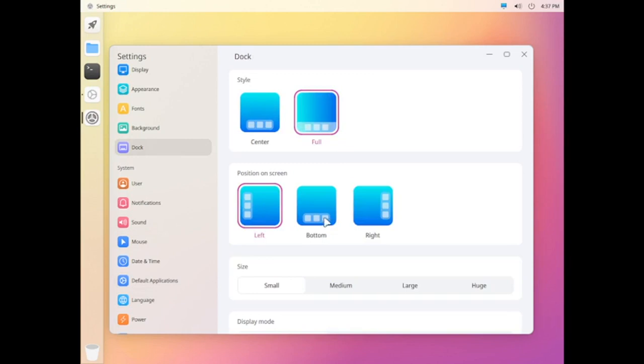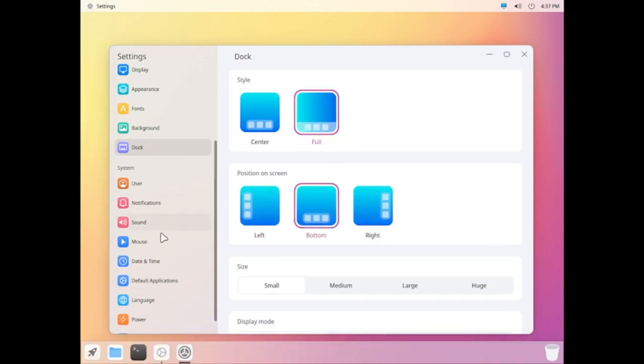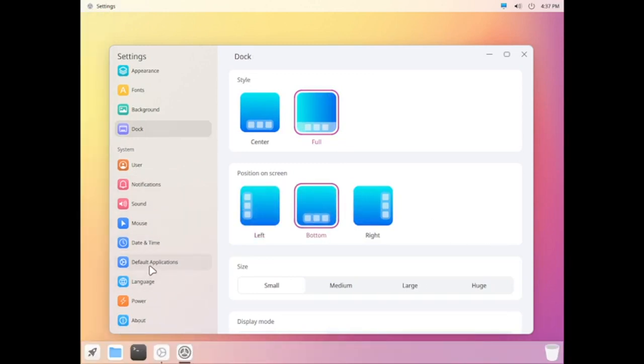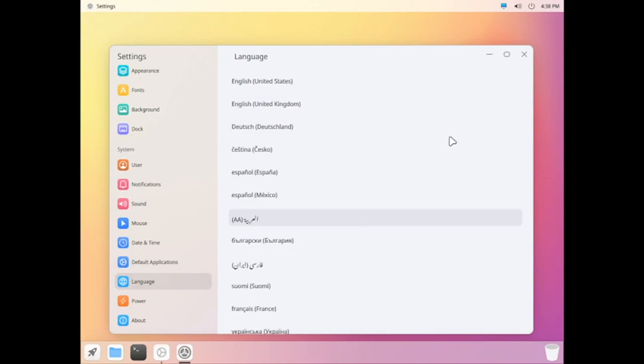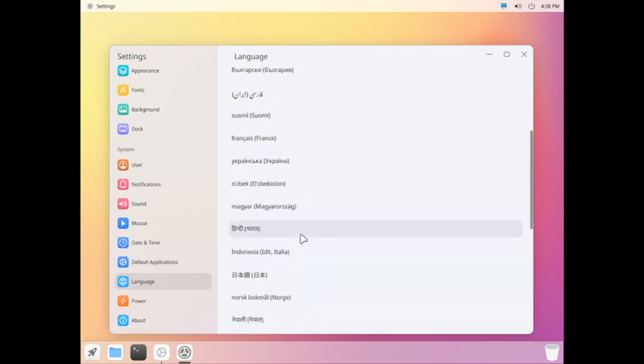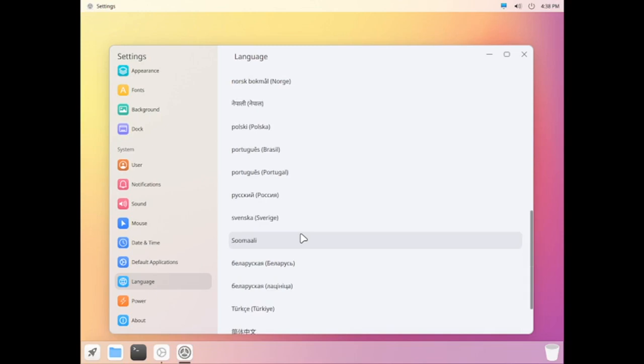So I think I will go back to the dock and keep the dock at the bottom. I am more habituated to having the dock at the bottom. So this is the experiment, and we have seen the results of the experiment. There are very few default apps, only the terminal and file apps have been installed by default. We have the Thunar file manager and the Cutefish file manager. Now let us go over to languages. Here there is a selection of languages that you can select, which will install the language.